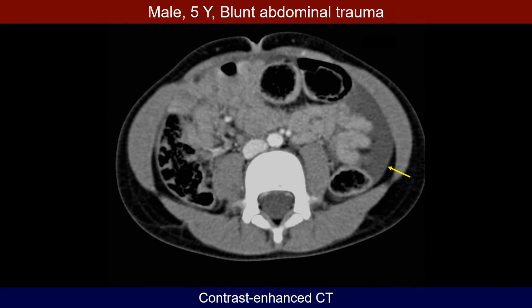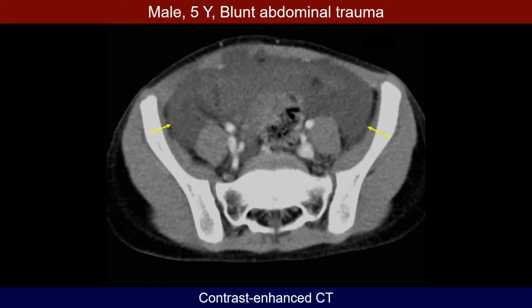If this is not a pre-existing ascites, and it is very rare to have ascites in a boy 5 years old, previously healthy, then we have to think of this intraperitoneal fluid as a rupture of a fluid containing structure in the body, and the best is the urinary bladder. Hemorrhage may also be a possibility due to injury of a solid organ or vascular injury.